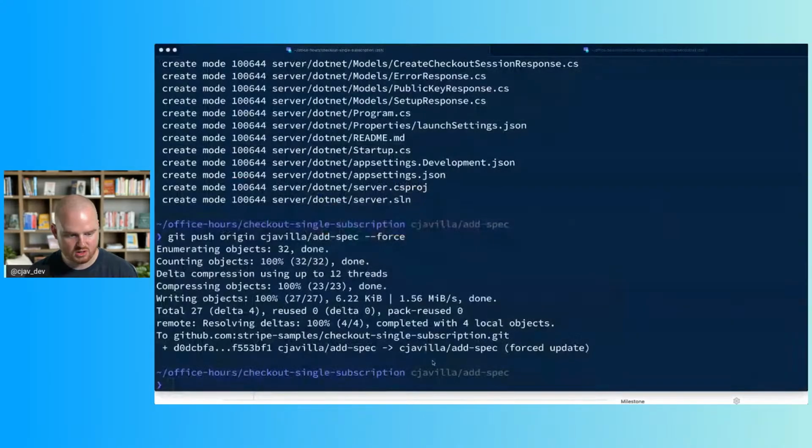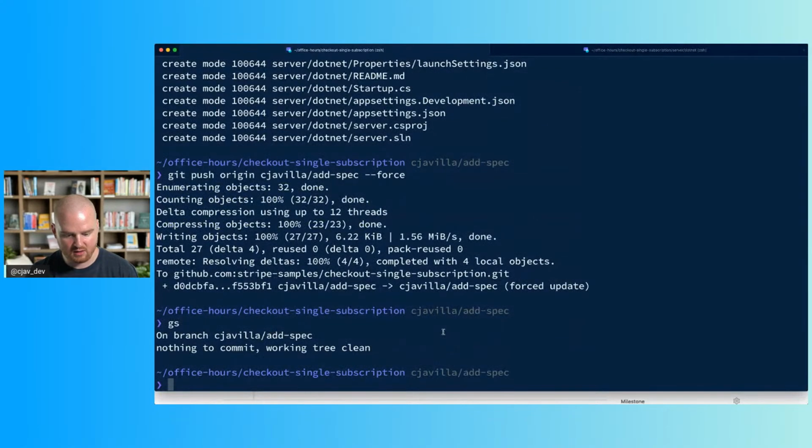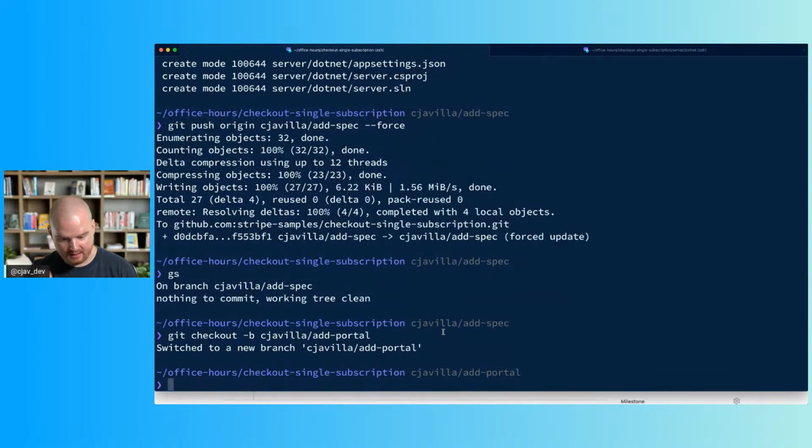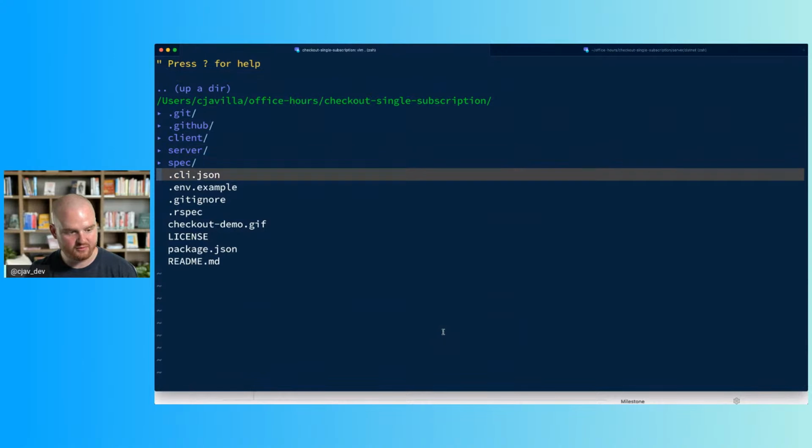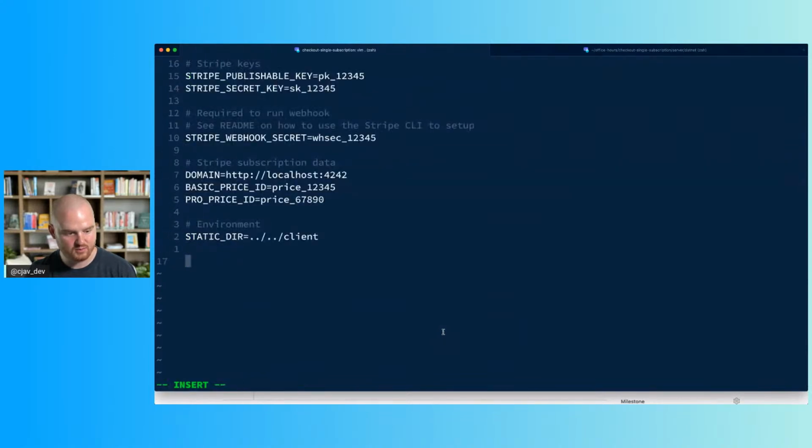Okay, so all right, so now let's just check out another branch. Add portal. And what we want to do here is, the very first thing, in the environment variables, we want to add a new thing called customer. And this should be like cus_ABC123. And when people set this customer ID, then we will use this ID.